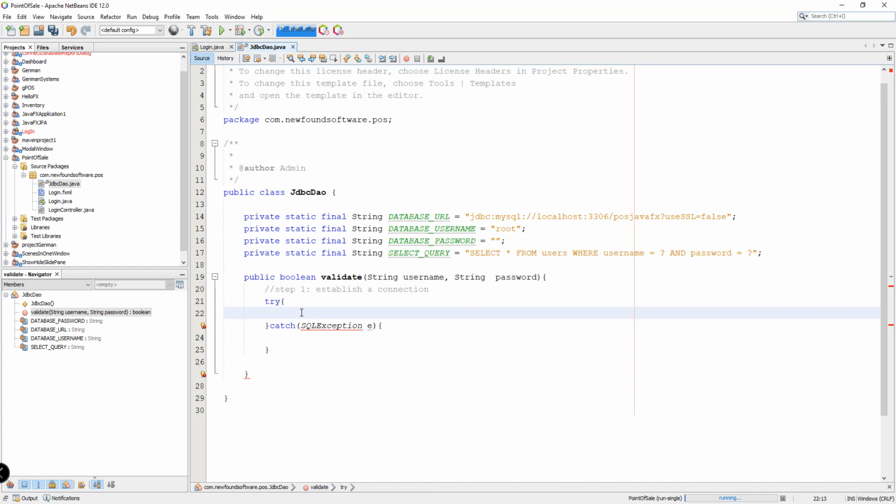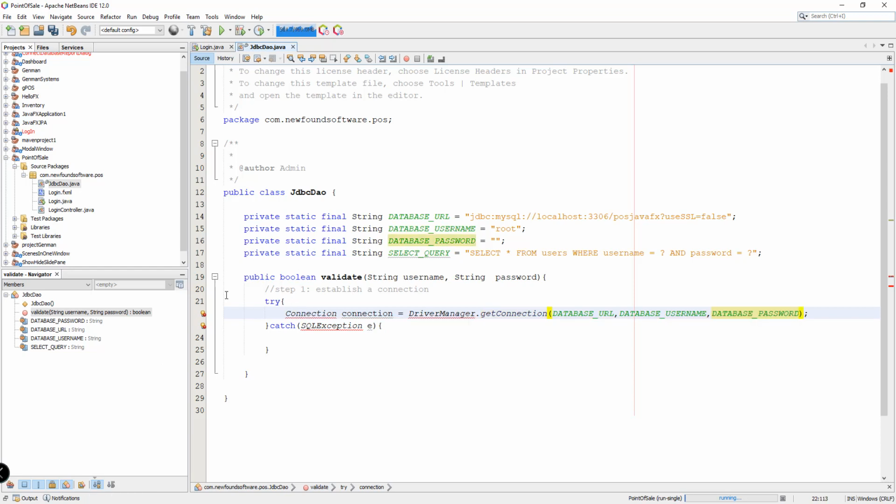So what we could do is to add a connection object right here, connection, and then the name will be connection equals driver manager dot get connection. Of course, we're going to use our database URL, database username, and database password.